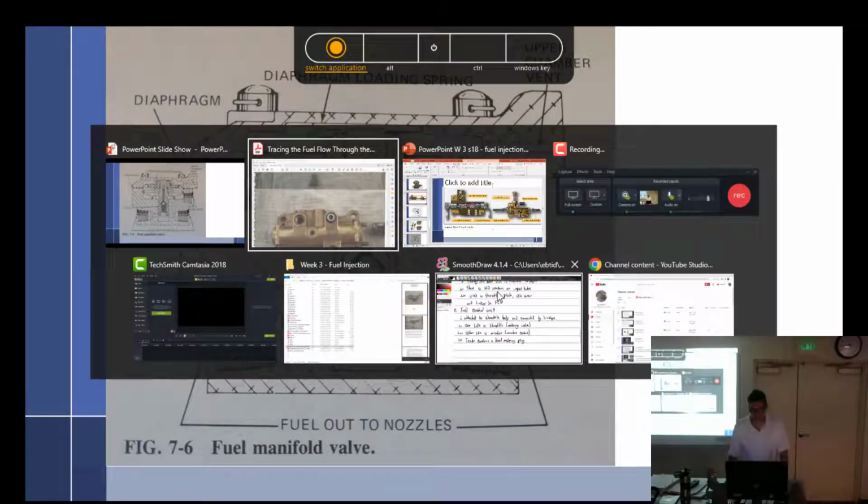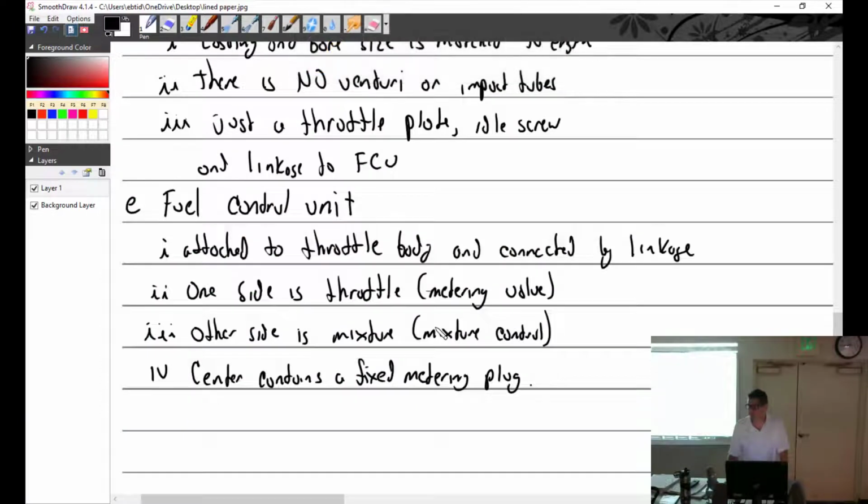How are the arms held in there with the rotating? When you slide them in, the springs want to push it out. But there's a pin that goes in the top, and then there's a cup like that. So the pin goes in and holds it. So you press it in, put the pin in, and then it just stays there.